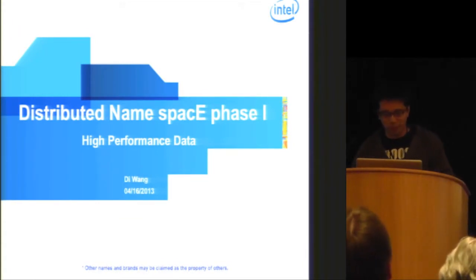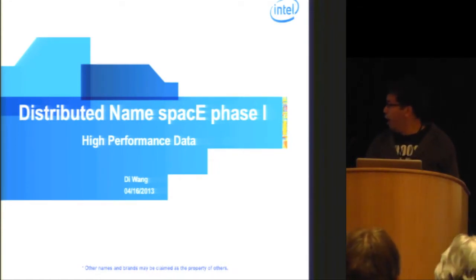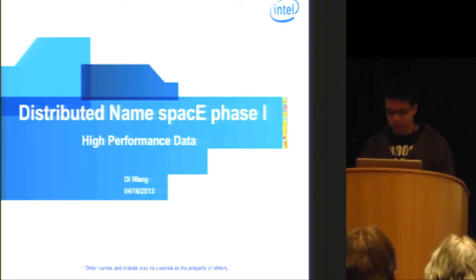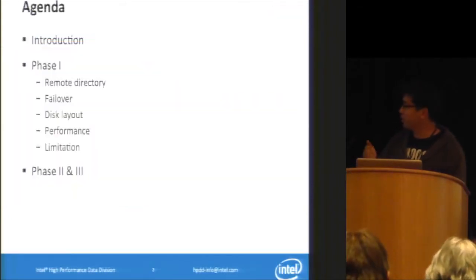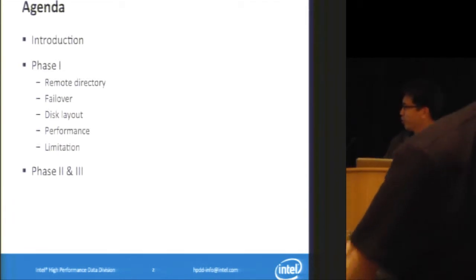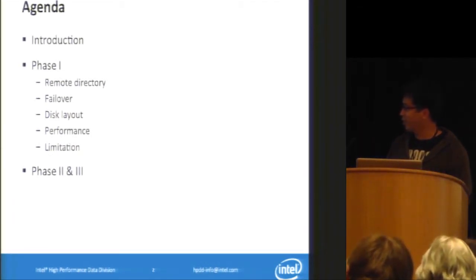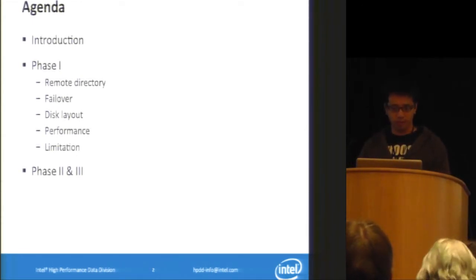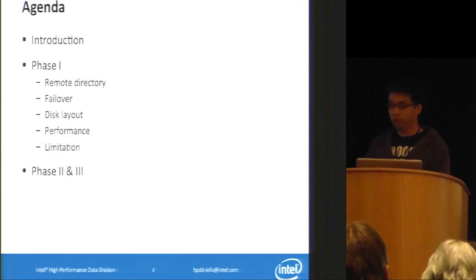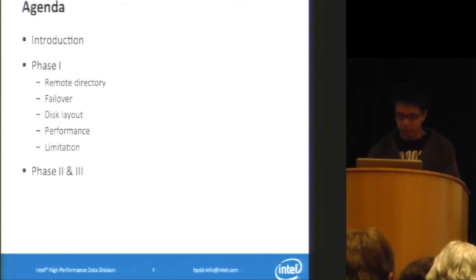Okay, I'm Wang and I work for Intel, and I will talk about DNE for this talk. Here's the agenda: introduction, then the remote directory, the failover with DNE, the disk layout of remote directories, the performance with DNE and the limitation of phase 1, and finally a little description of phase 2 and phase 3.